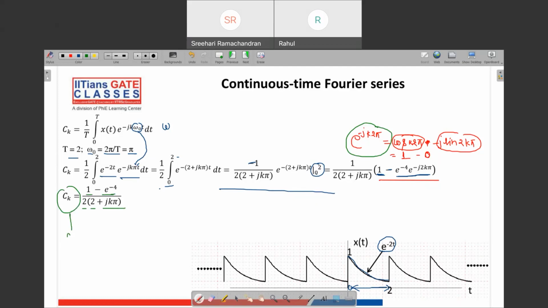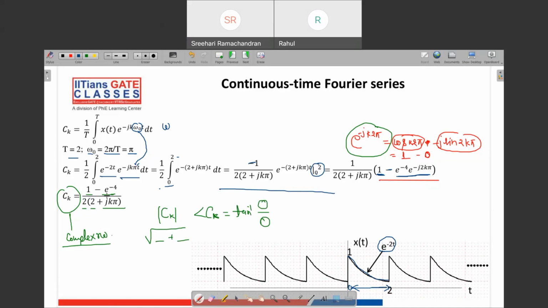It means that it has a real part and imaginary part. Okay. Now since it has a real part and imaginary part, when you calculate c of k it can also be written in the form of magnitude and the phase of c of k. Where the magnitude will be given by the square root of real part squared plus imaginary part squared, and the phase will be given as tan inverse of imaginary part divided by real part. A typical way we represent the polar coordinate kind of way.